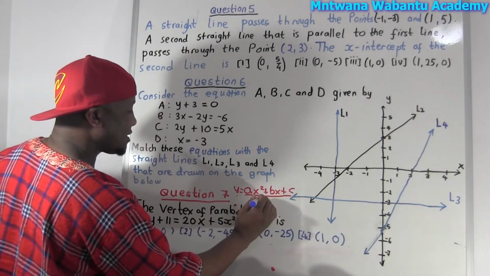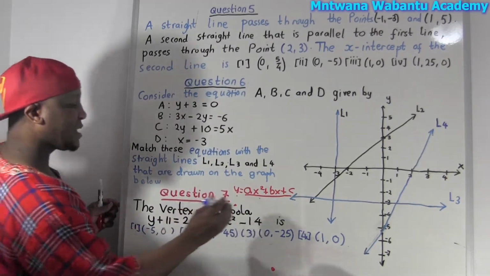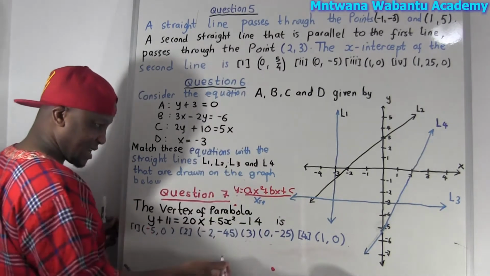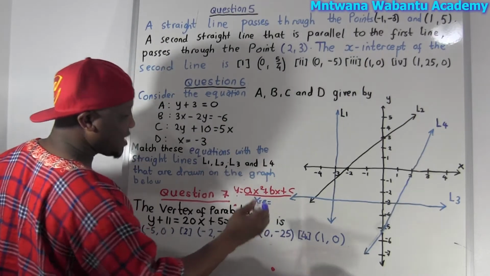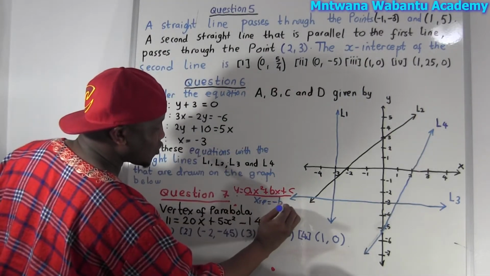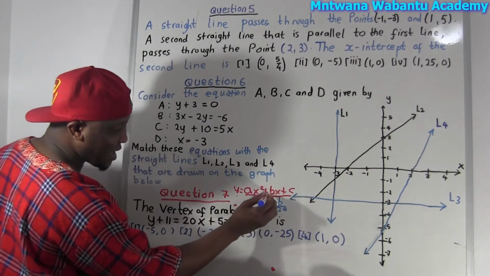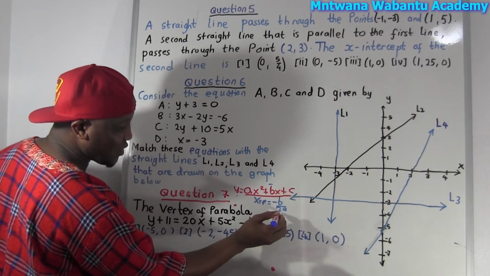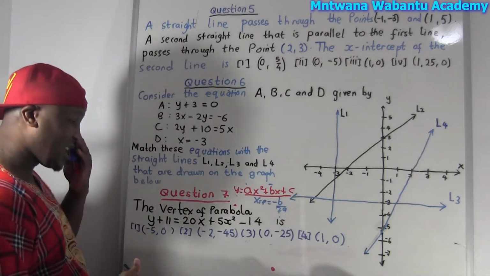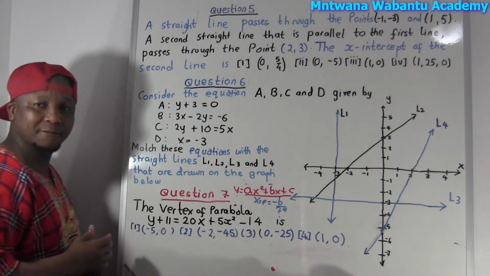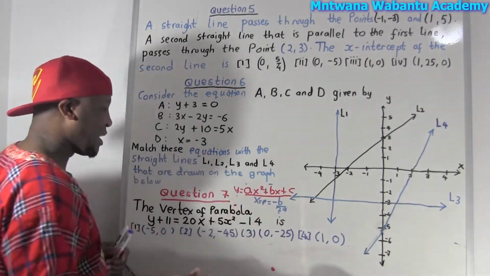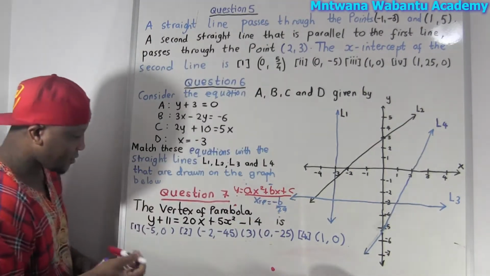To get the vertex, you have to find x at the turning point and y at the turning point. So first find x at the turning point. We have a little formula: x at turning point equals negative b over 2a. You take the value of b, the value in here, and divide by 2 times a, where a is this value. So first and foremost, we have to rearrange the equation into the standard form of quadratic, and then we can pick a and b and substitute in there. Easy.